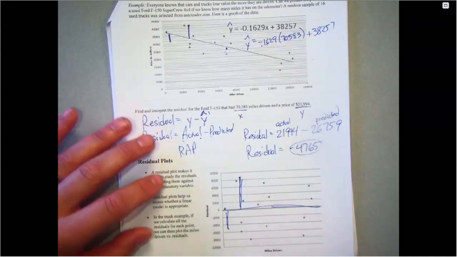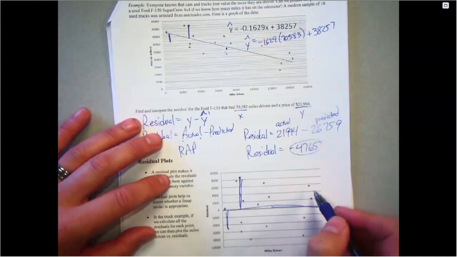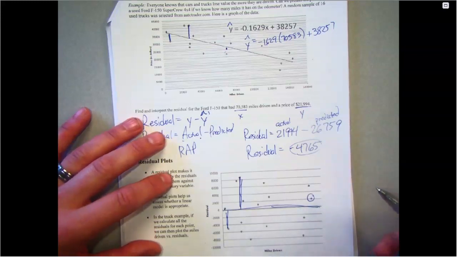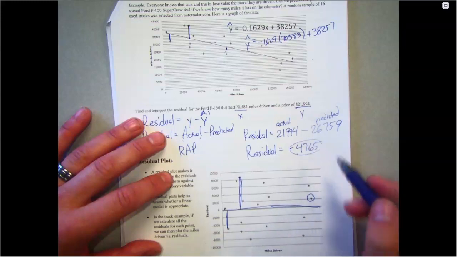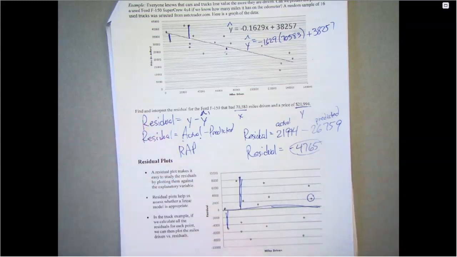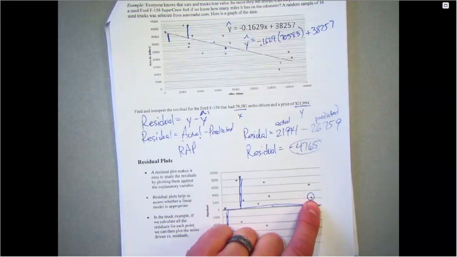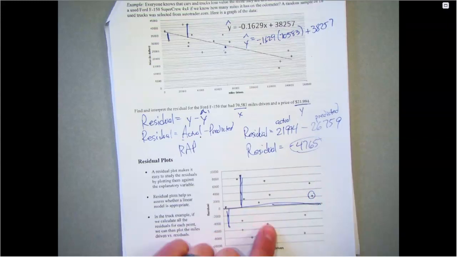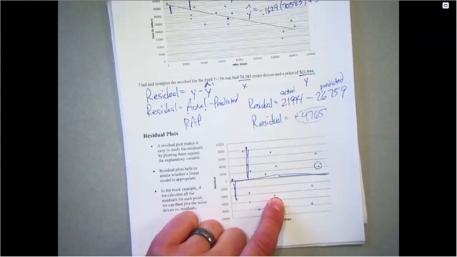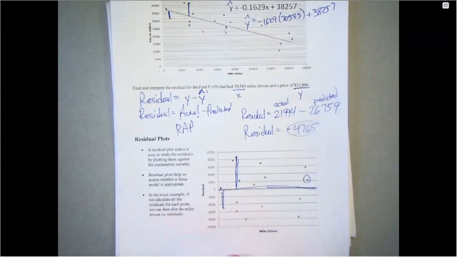So this would tell me, let's do that. I don't have an x-axis here. That point on the original graph, is it above or below the line? Above, and I would have a positive or negative residual? Positive. This point here would be below the line with a negative residual. Okay. You're not going to have to make that residual graph, you just have to interpret it usually.